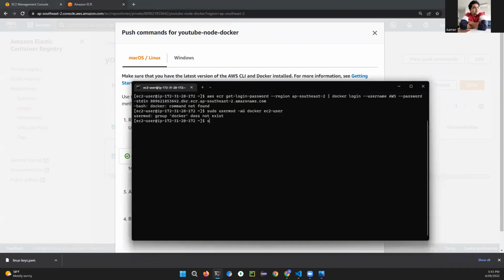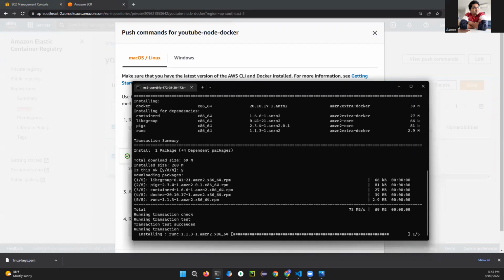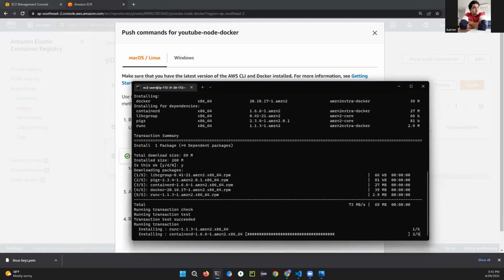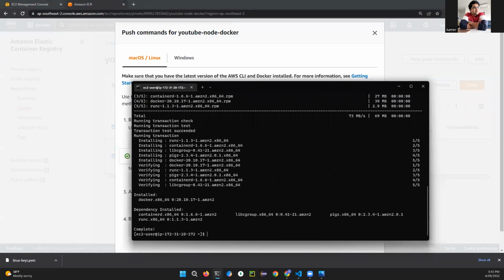How to do it? So you have to do sudo yum install docker, and then it will pull all the files from the Docker hub. You go quickly, I believe.